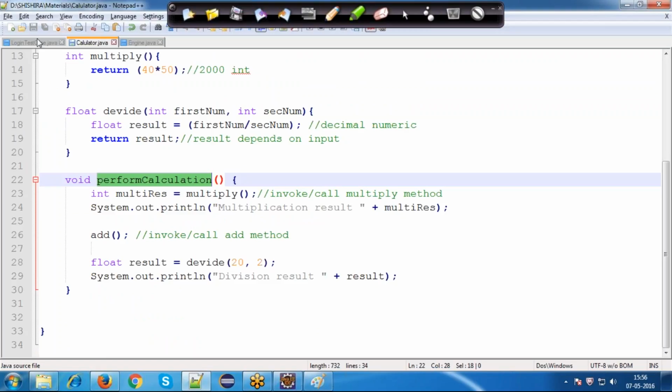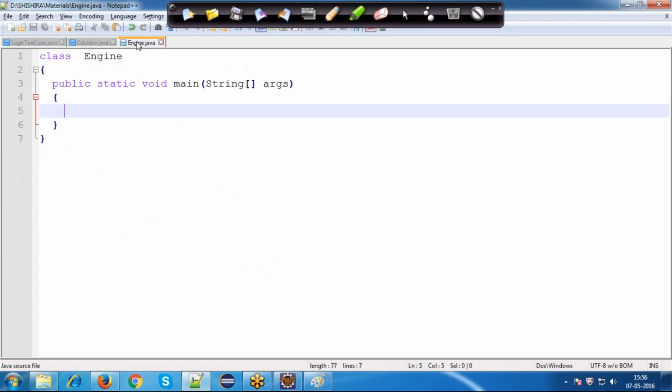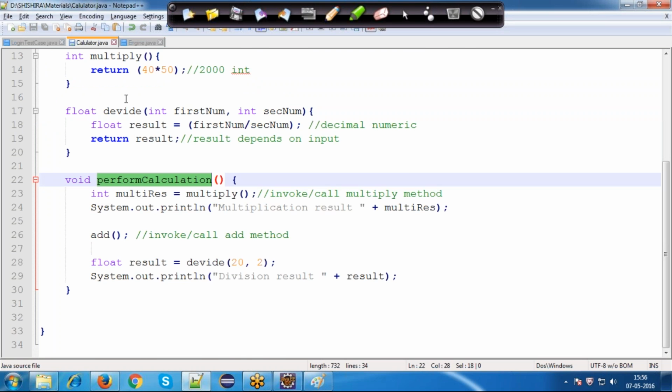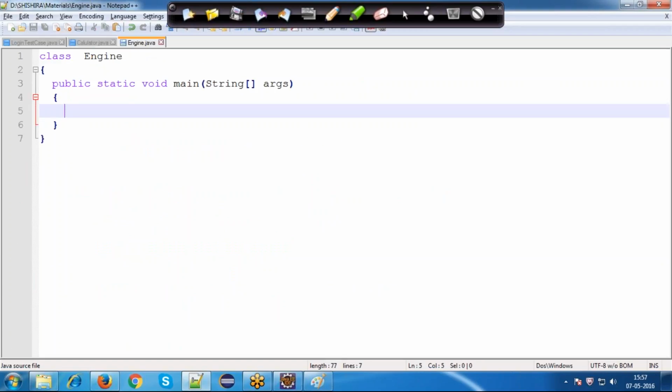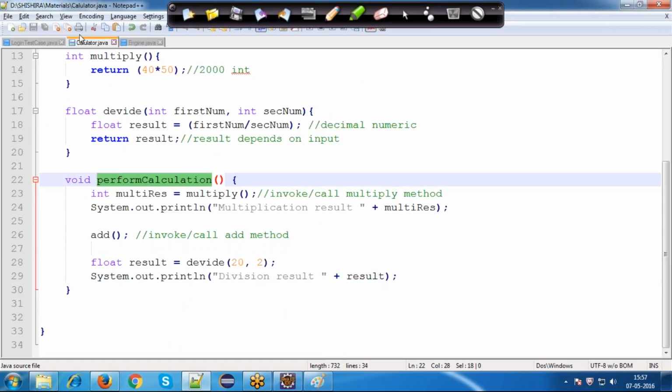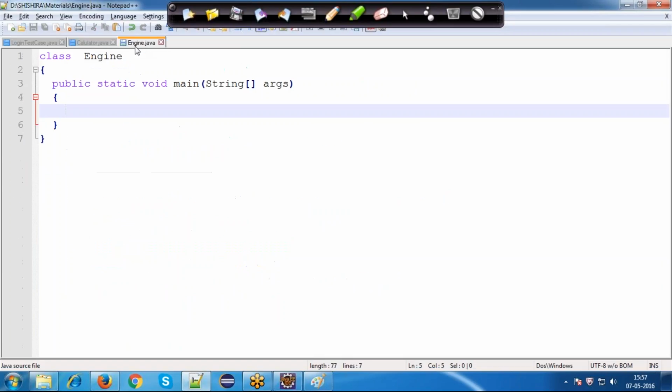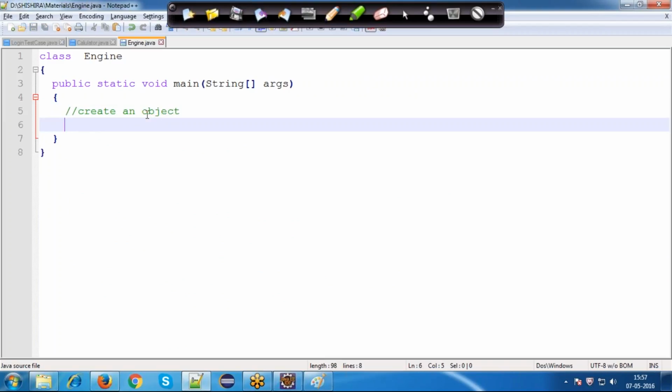Earlier, we called the method of one class from the other methods of the same class. But here, to call the methods of one class from another class, I need to create an object.